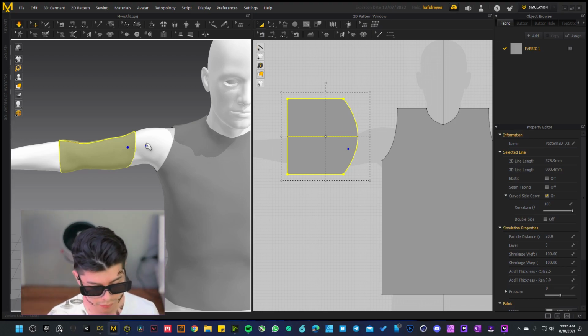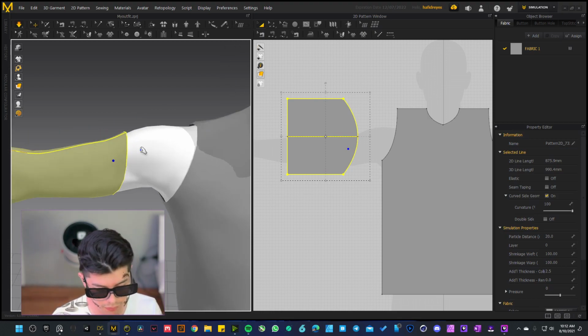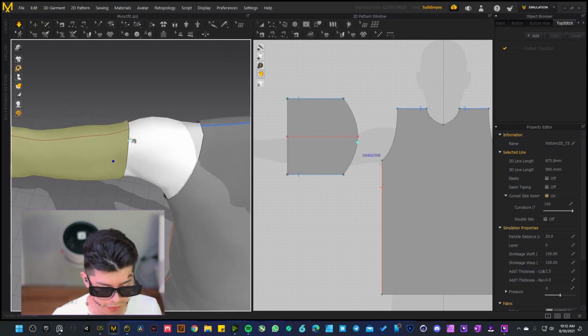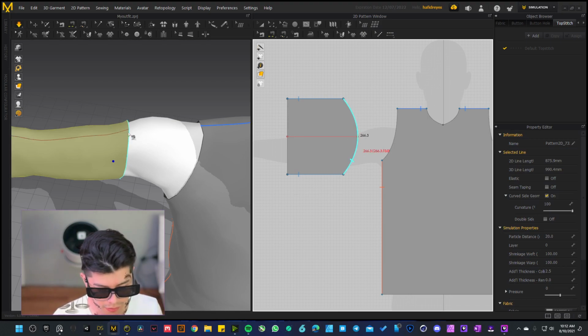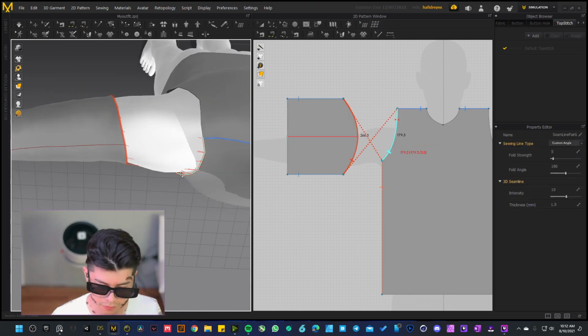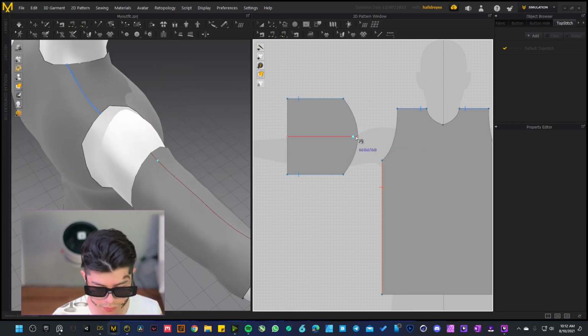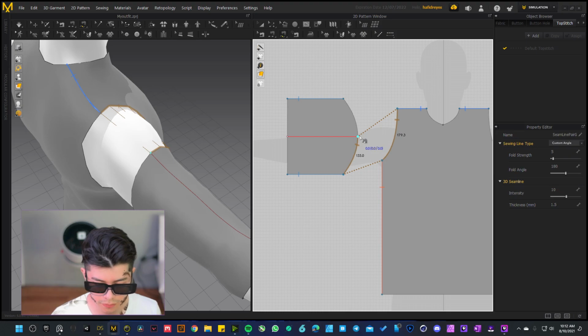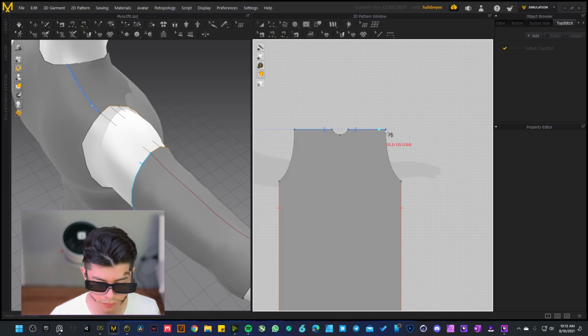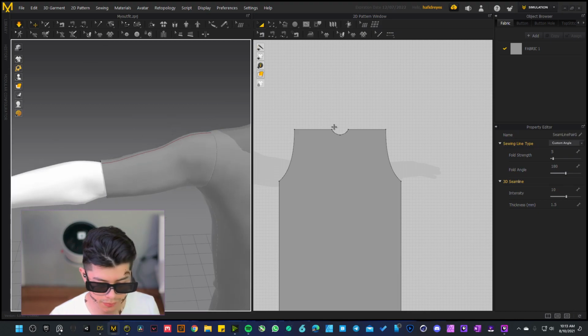Okay. Now let me sew this in here. How do I actually? I always forget how to sew sleeves. I know I cannot just do this. Or can I? No, no, because I have to sew it on the back portion as well. So I'll do free sewing. Let me take the middle part and sew that onto this side. Oh, I got it. Okay. And the back, starting from the top to this side. Cool. I got it.